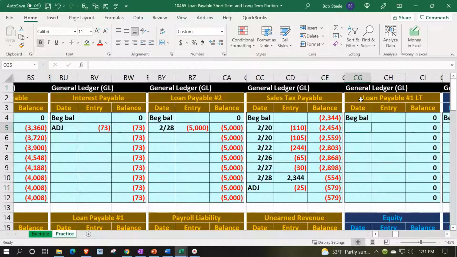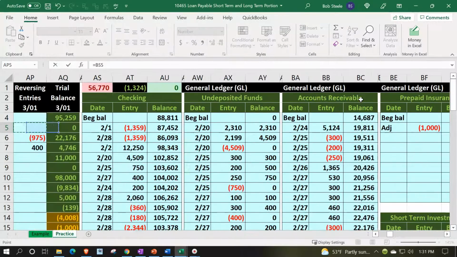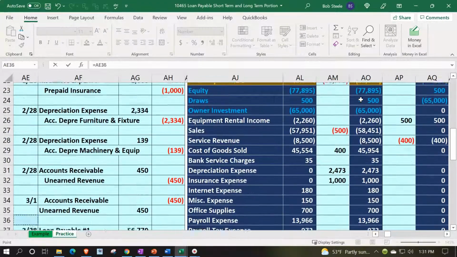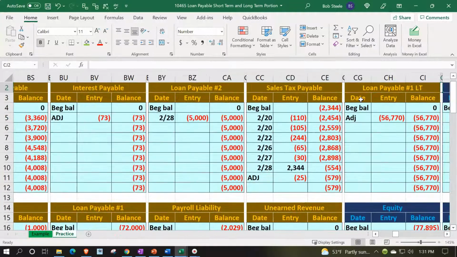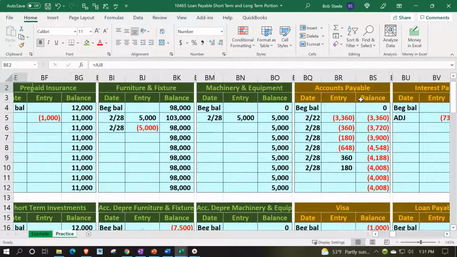We got the ADJ, and this is in CG5. We're in CH5, CH5 equals, left to the wall. Where you at? We're at the CH5 cell. Scrolling down, we're going to pick up the 56770. So there we have it. There's the 56770. I'm going to add that then also to our check number over here.